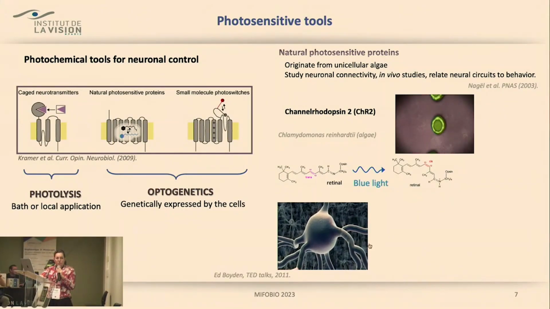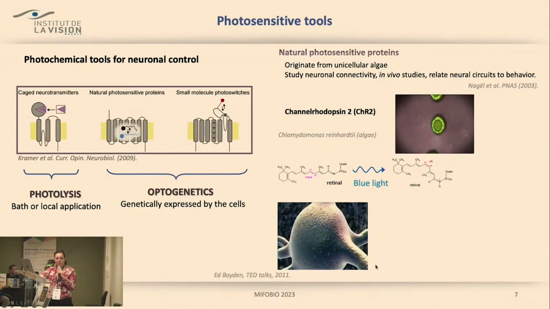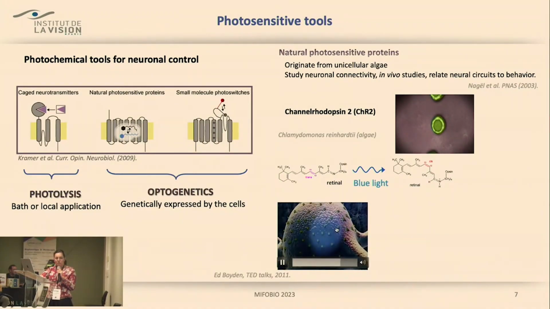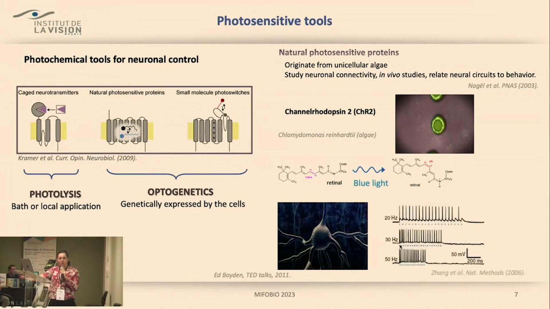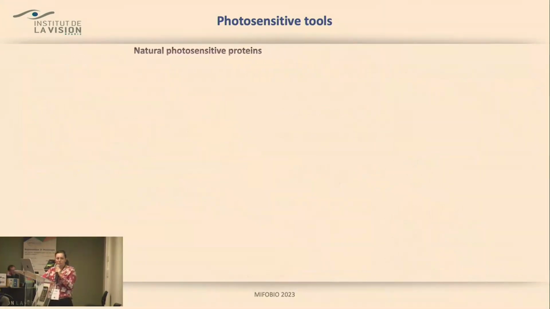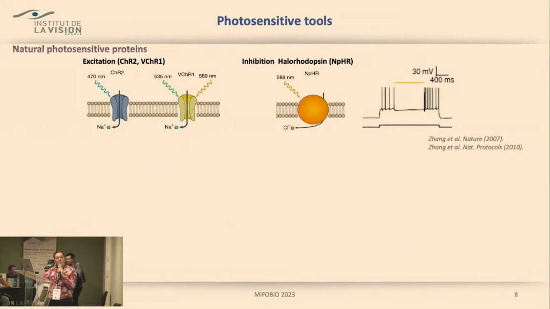And the result was quite spectacular, because upon expression of these proteins on the neuronal membrane, by illuminating with light they were able to induce activity, and by just controlling the light illumination, you can control the activity and the spiking frequency of the neurons. So that marked the beginning of optogenetics. And now it's been almost 20 years, and it really dominates neuroscience, and not without reason.